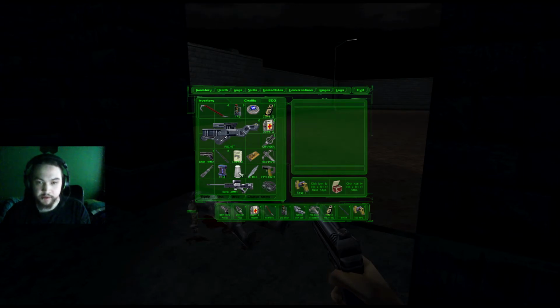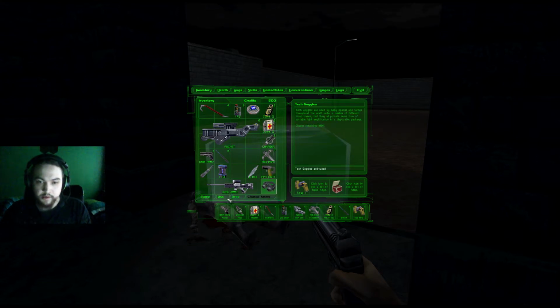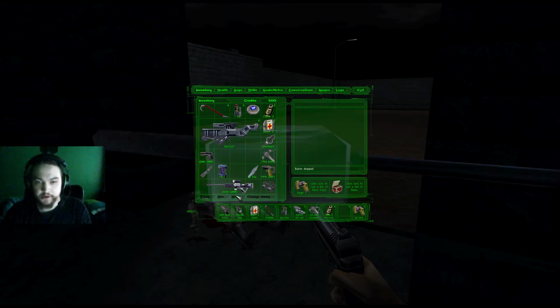So I'm just gonna get rid of stuff that I don't care about or need. I'm going to use that to get some health back. I'm going to get rid of the cigarettes. I'm just going to use the tech goggles, and once they're gone they'll be out of my inventory. Don't need the prod, so, and I think I will just equip the EMP grenade.